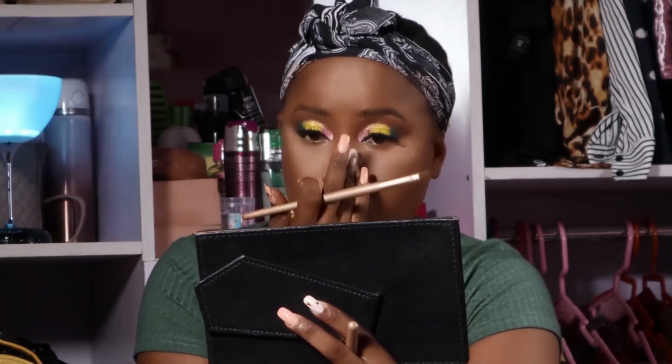And now for my nose area, I would be using the shadow shade to blend my nose area, to contour it down and give it a more defined shape. I don't want it so dramatic anyways, but then you achieve the small nose effect, just a slim and pointed nose.